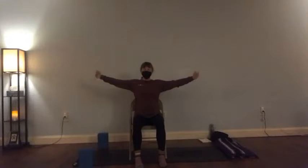And then go ahead and let your hands circle around. You can do loose fists if that feels better, or keep your hands open. There's a kind of a different feeling when you do each one of those. And then stop and reverse, go the other direction. Again, you may decide to open a little bit and do little fists a little bit. Let it feel good to feel those wrists and your fingers.